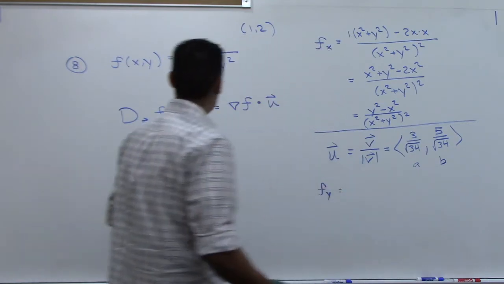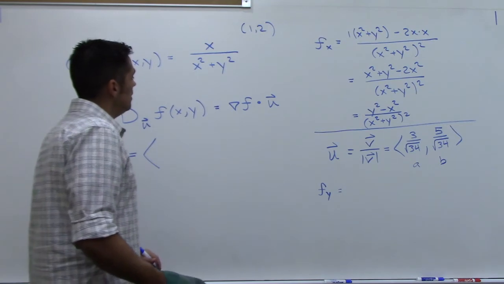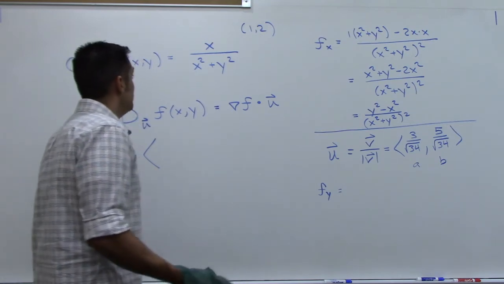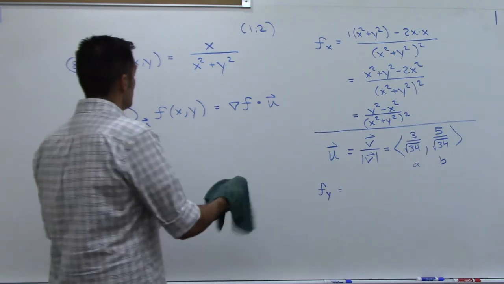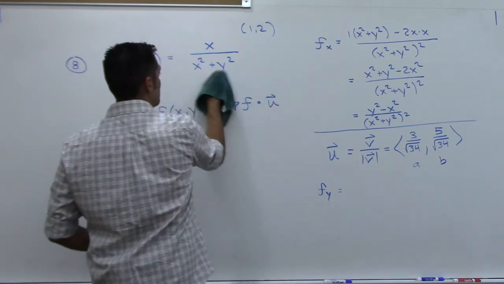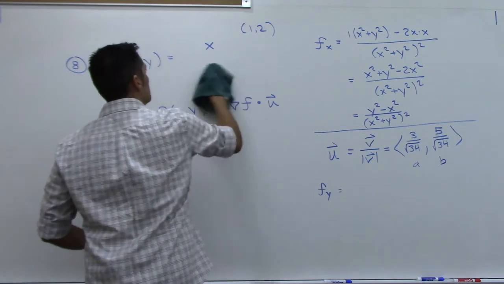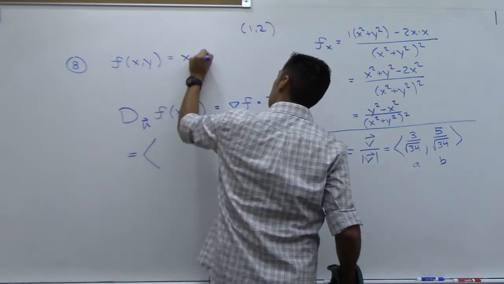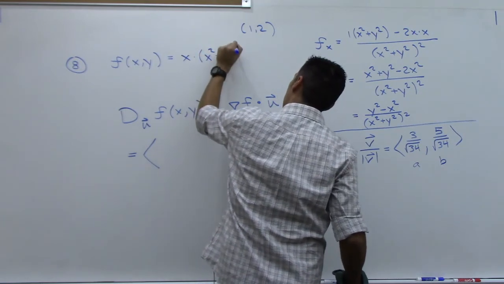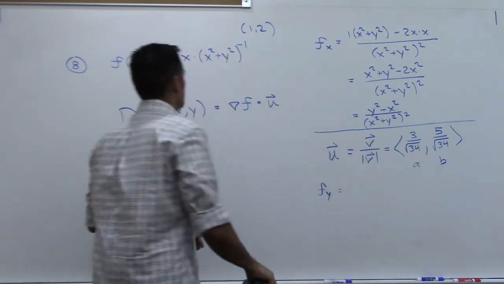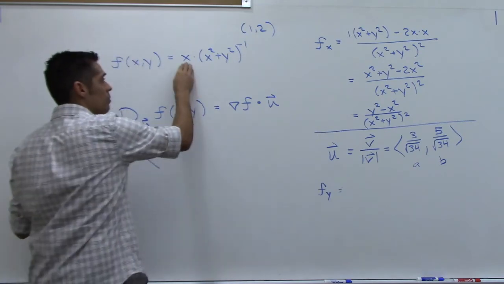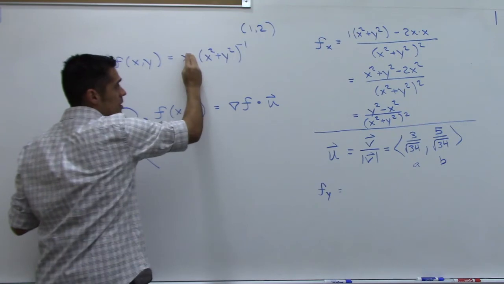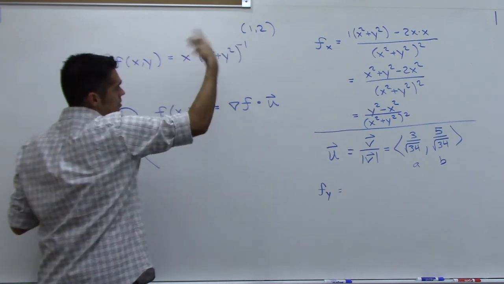This time I don't need the quotient rule. I guess I could, but let me do this to make this derivative easier. I'm just going to take the bottom and bring it up. So watch. Leave that x that was there, but then I'm going to bring the x squared plus y squared up, so to the -1. When I take the derivative of this with respect to y, I can bring the x along for the ride and then just do a chain rule on this. So -1 comes out, make it -2, and then go inside.